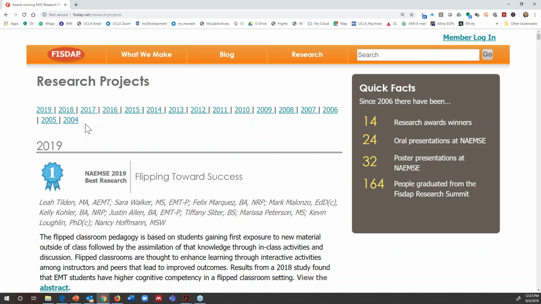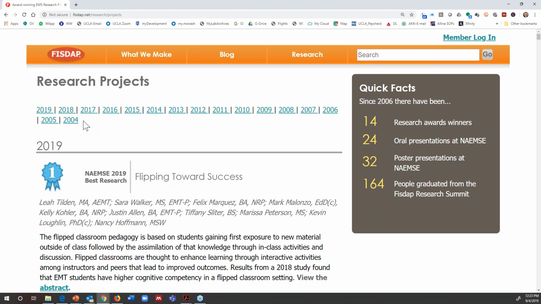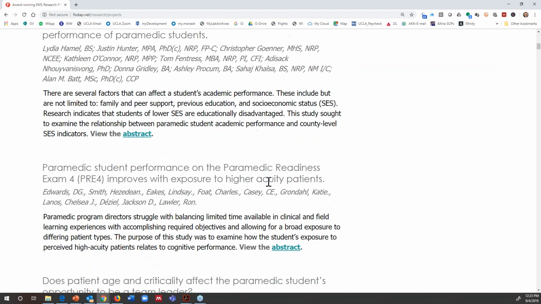But kind of a proud moment, because if you look, and thanks for updating this, Haley, because it's always a bear to make sure that the last year's research is there, and love that we got a Fisdap project that Leah Tilden and their group did as NIMSY Best Research. But each year they're all listed down below.